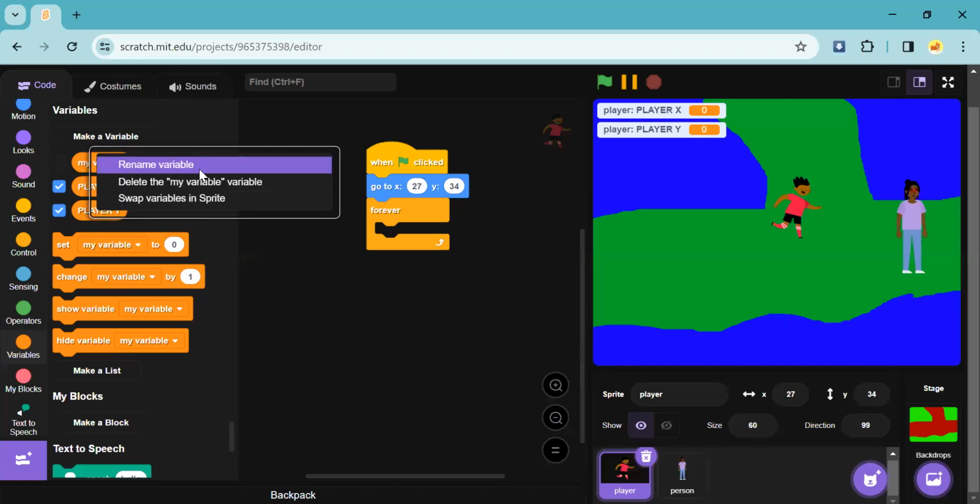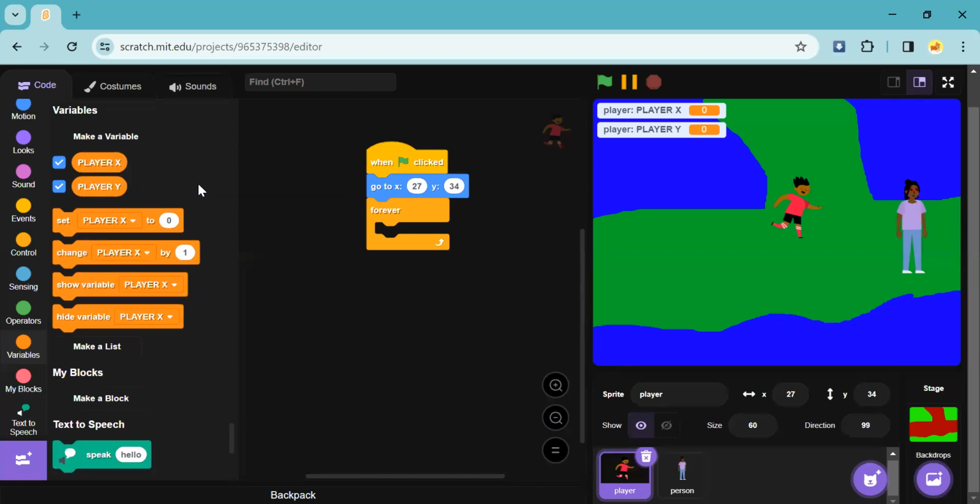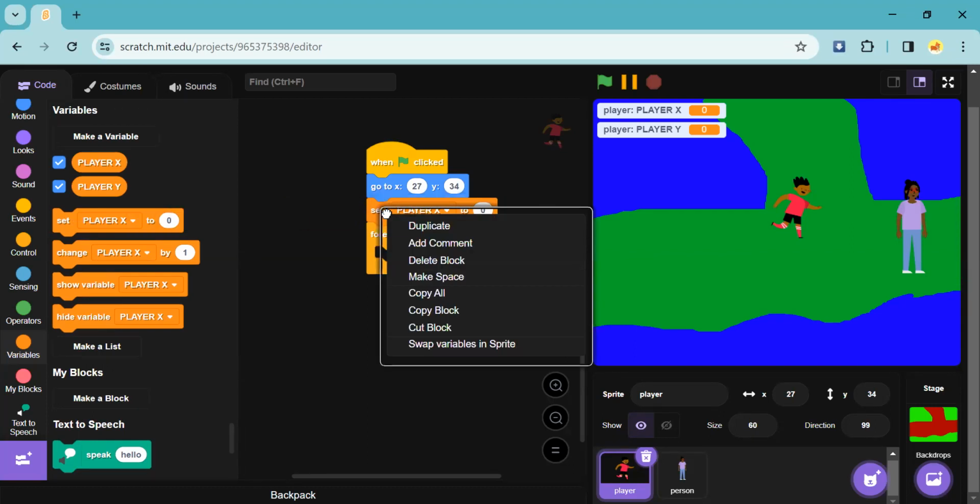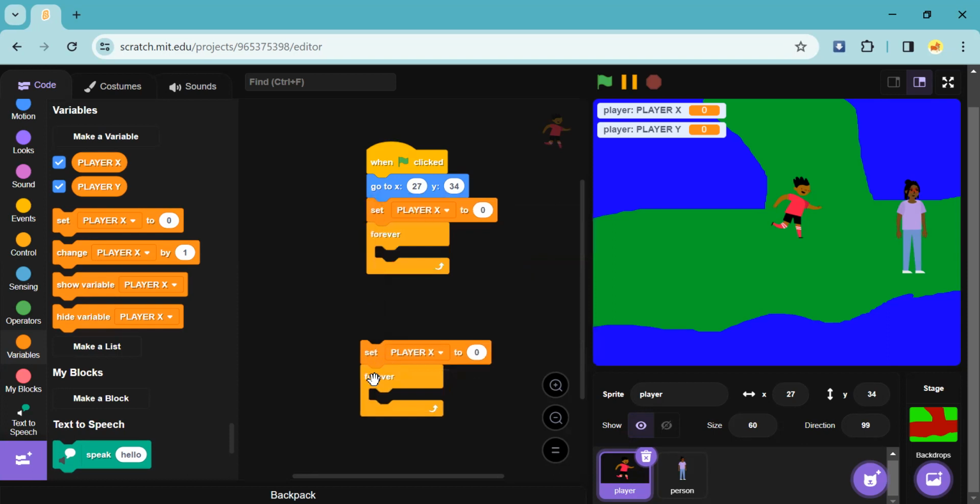And we'll delete my variable. So at the start we can set player X and player Y to 0.